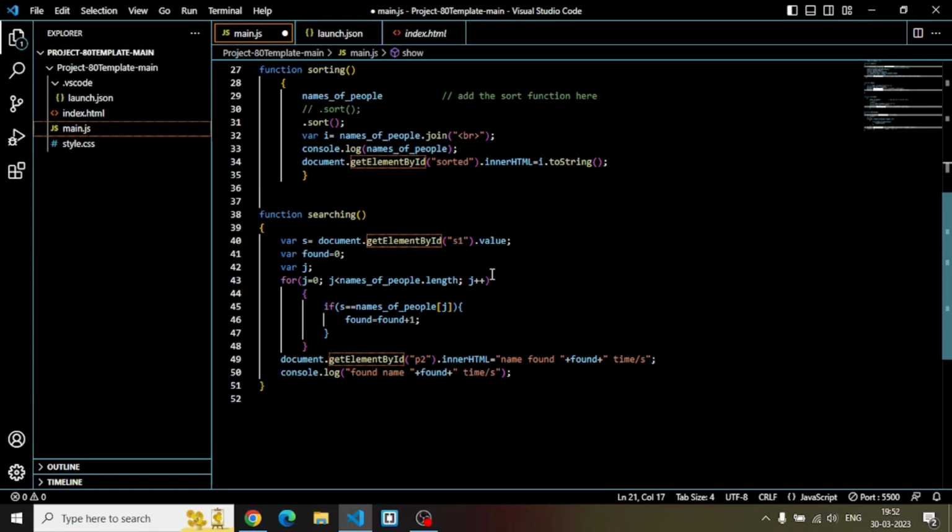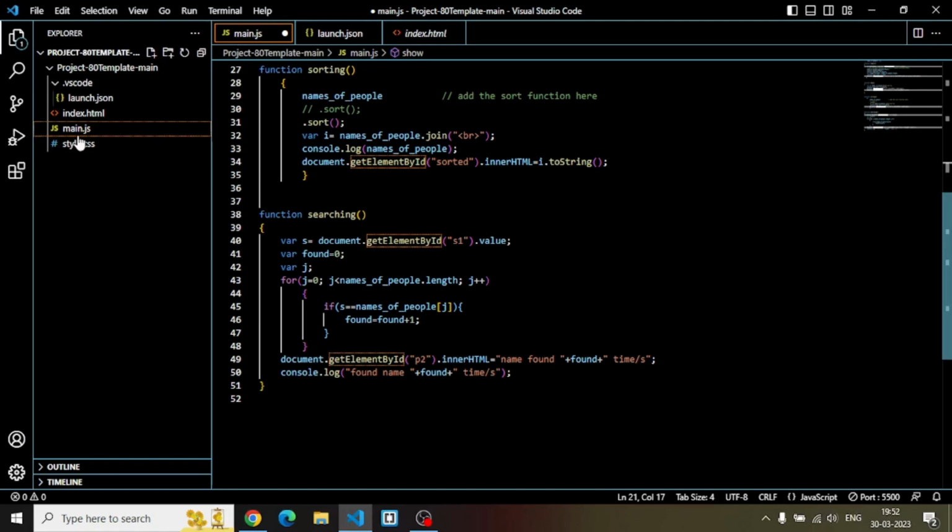So if it is more than j, then found equals found plus 1. Alright. Okay, and that is the number of times it will show. So then document.getElementById p2. This is another id. Dot innerHTML equals name found dot times. Then console log found name dot found times.